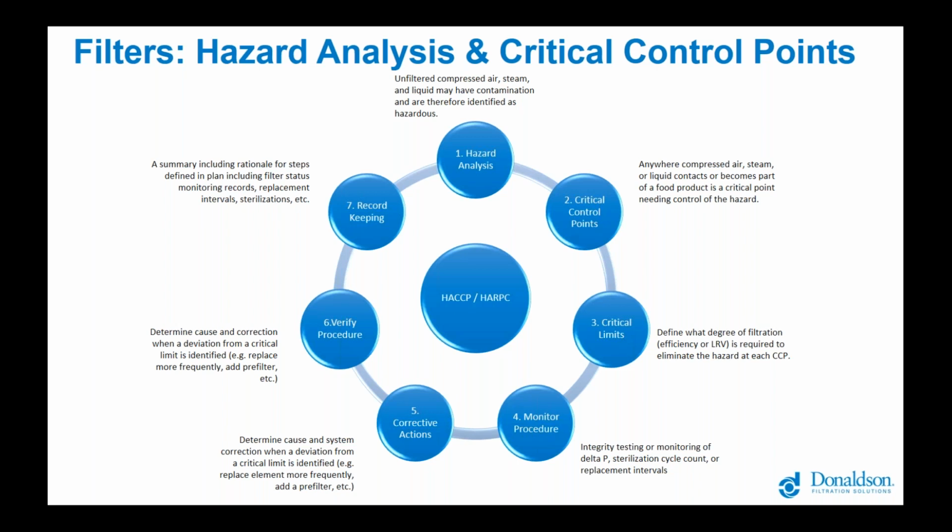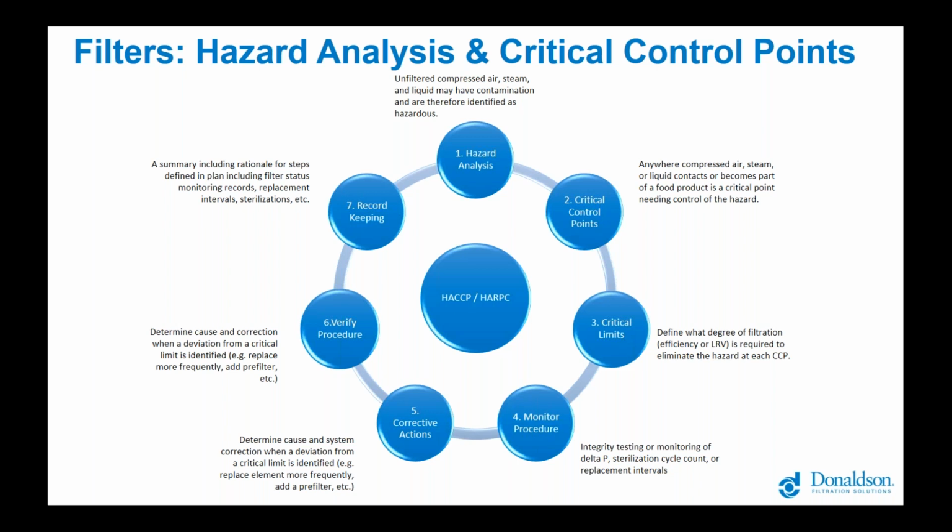Filters are risk minimizers. So along with proper identification of the critical control points and the hazards associated, whether it be a utility like steam or compressed air or food ingredients and finished product, there is a filter available that was designed to fit into these processes. So let's quickly move around the wheel and mention each specific point. The titles of these wheels are the general formats of this critical control point plan.